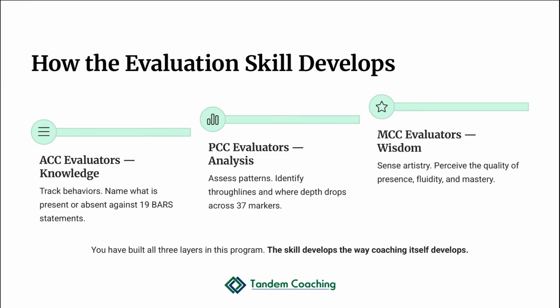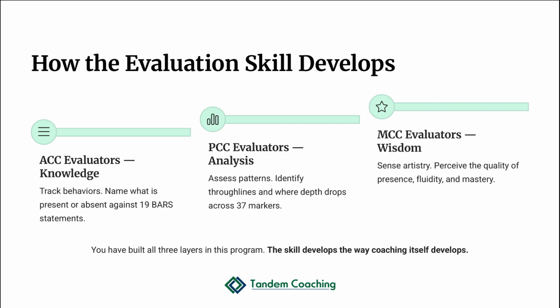ACC evaluators track behaviors. That's knowledge. Knowing what to look for, confirming its presence against a specific statement, and assigning a numerical rating. PCC evaluators assess patterns. That's analysis, seeing through lines across an entire session and judging their depth, consistency, and integration into the coach's natural practice.